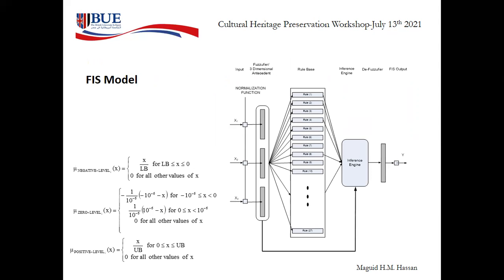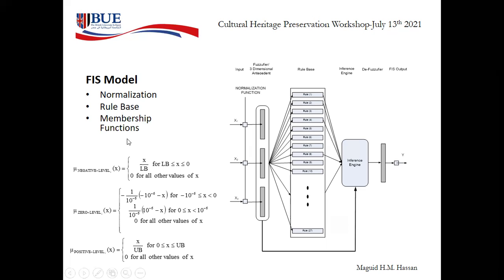The second smart platform that we used to develop these pattern identifiers is the fuzzy inference system. The fuzzy inference system has a rule base, and it has, of course, a normalization procedure. The normalization function is meant to generalize the outcome of these fuzzy inference systems. Then there's the rule base, which is a set of if-then rules: if the input is this, the output should be that. And then there's, of course, the membership function for fuzzy variables.